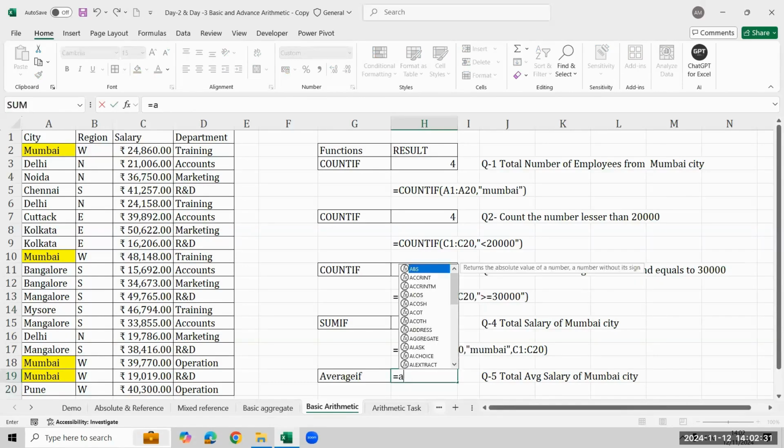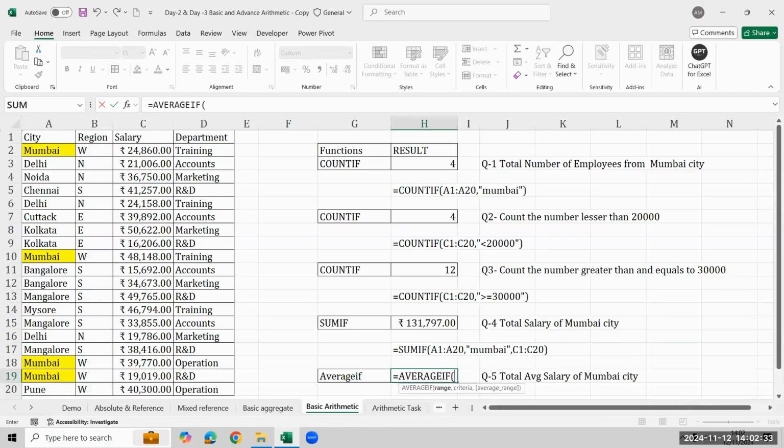We have a formula called AVERAGEIF. Here also you select the total average salary for Mumbai city. To identify the average salary for each employee, you use the range of city, type Mumbai, and then select the salary.